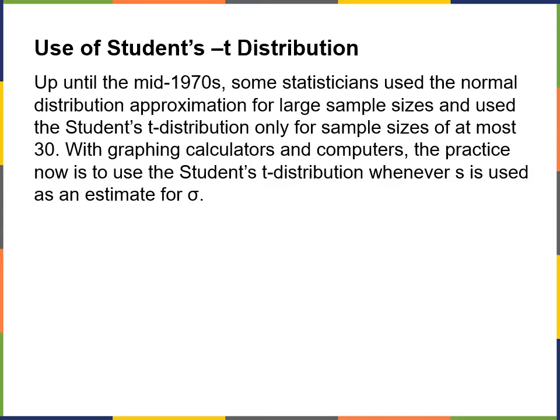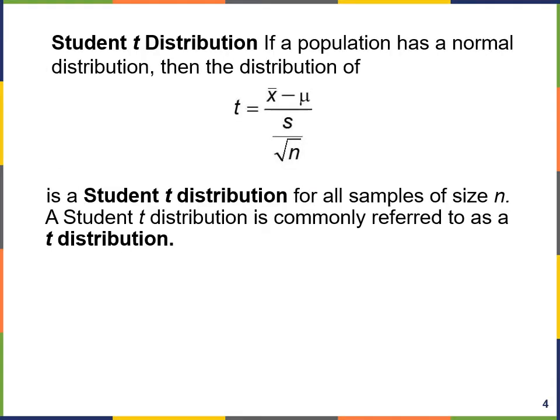So again, up until the mid-1970s, most statisticians did use a normal distribution to do what we're going to do here. But they realized that it really wasn't accurate when our sample sizes were small. And especially when sample sizes were under 30, it was really, really inaccurate. So we're going to switch to learning about a student t-distribution when we don't know the standard deviation of the population, which really wouldn't be realistic. Sometimes when you would learn this, certain textbooks teach it in two ways. We're just going to do it with the student t-distribution.